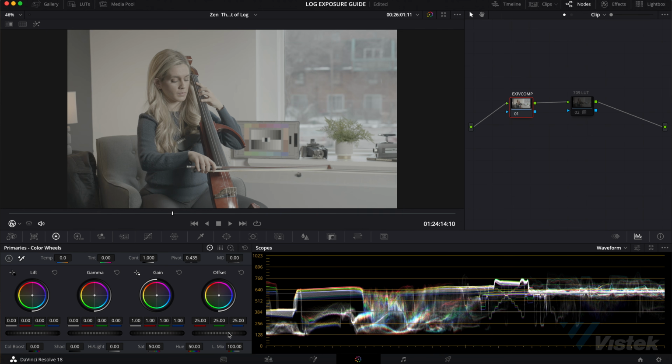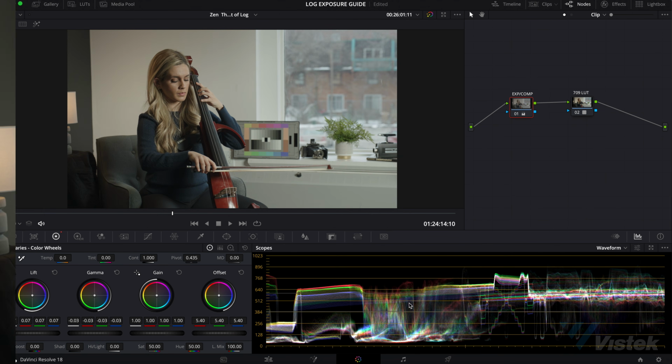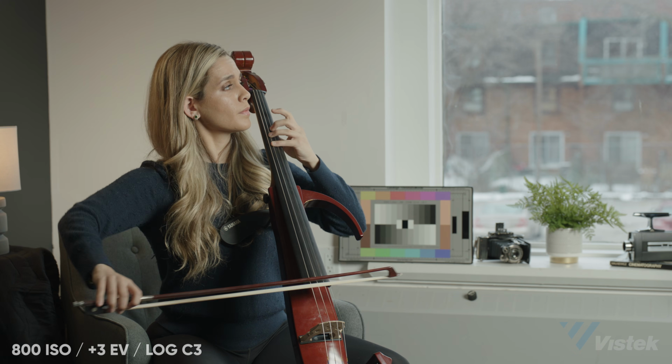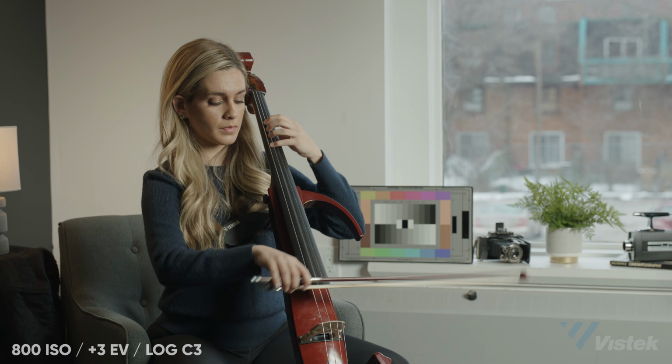Alexa footage is also the easiest to grade of all cameras in the lineup. With overexposure, it's a simple compensation: offset, then lift, then adjust gray point with gamma. This is also why post-production loves Arri. The most expensive camera, as I see it, tends to correlate with how fast it is to work with, both in production and in post. Now, this isn't always true, but I find it's true 90% of the time.